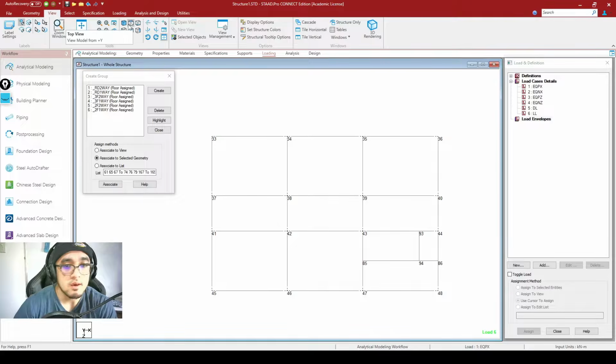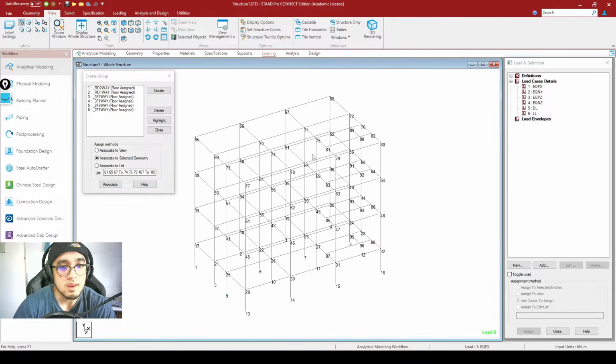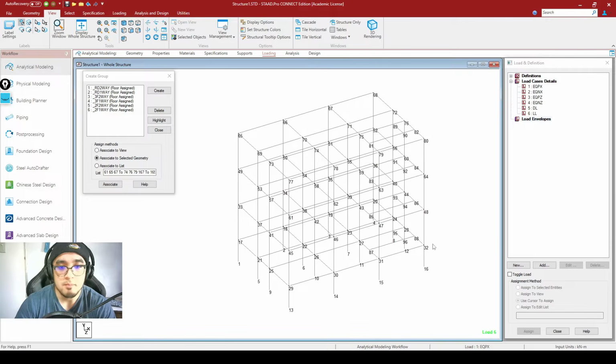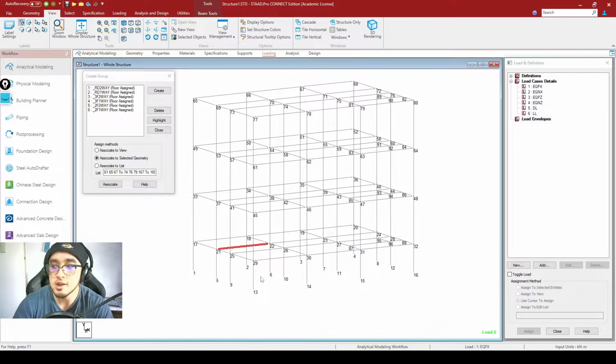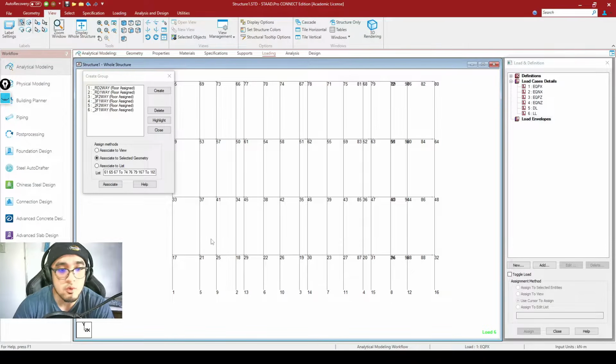And now that I have grouped all my beams already, I would be displaying all of the structures already. But if you are wondering why I am not grouping these ones right here, it is because I would not be subjecting these beams right here to loads, because they are already on the ground floor. So with that, guys, I am assuming that the loads at the ground level would be directly transferred onto the ground since this is your ground level. But it would be upon the judgment of the engineer if he or she would want to assign floor loads on the ground floor level. But in my case, I wouldn't be doing that any longer.